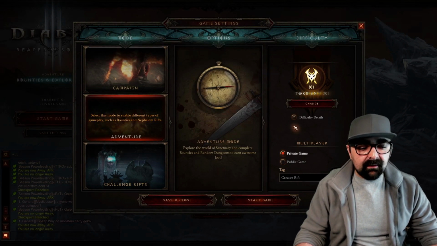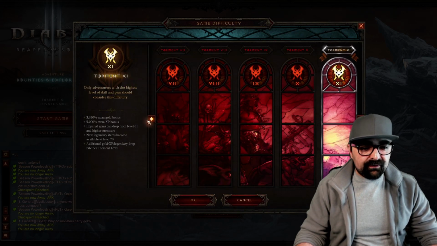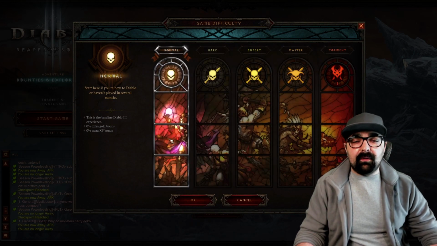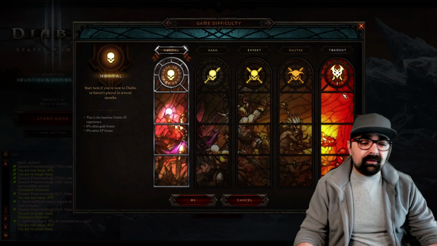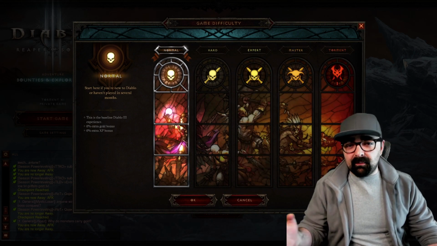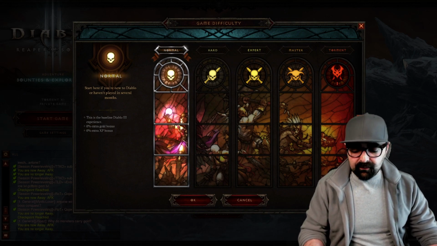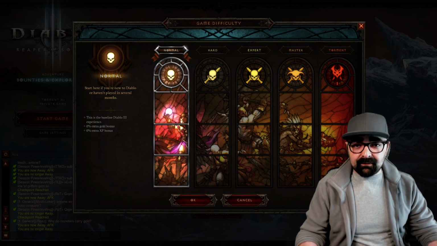If you go to the game settings, right over here you can see that there's a difficulty level. You can change it, and you'll notice that there are 16 different difficulty levels. You start off right here on normal, and you can move up to hard, to expert, to master, to torment, and all the way to torment 16. That's the highest difficulty. Now keep in mind, what you want to do is increase the difficulty as you increase the gear level and your power levels and all of that.